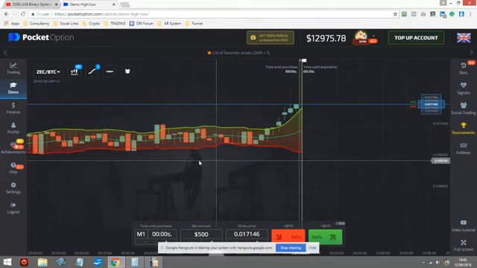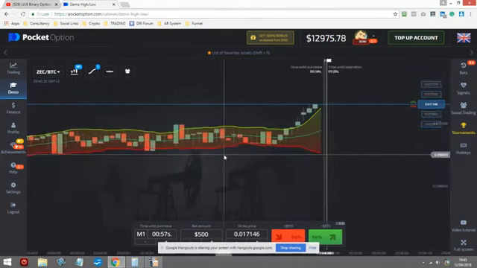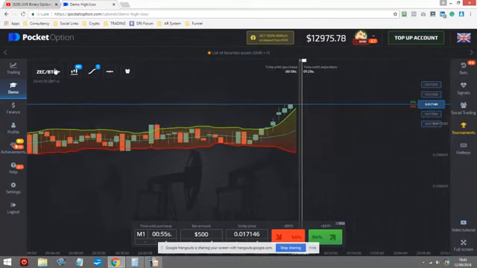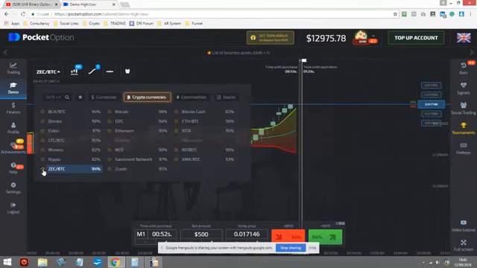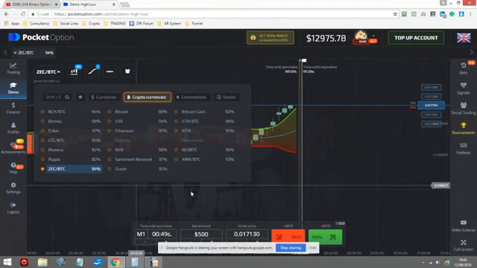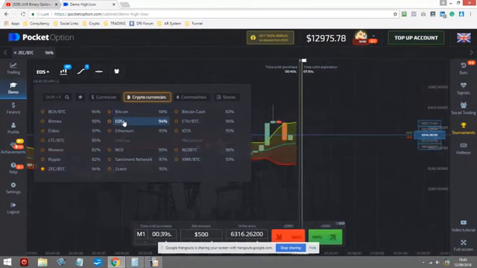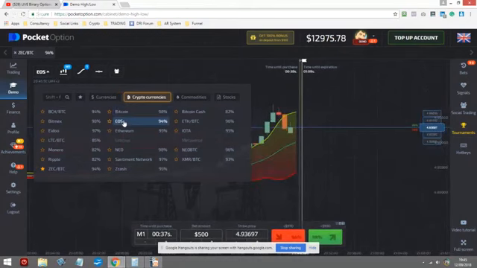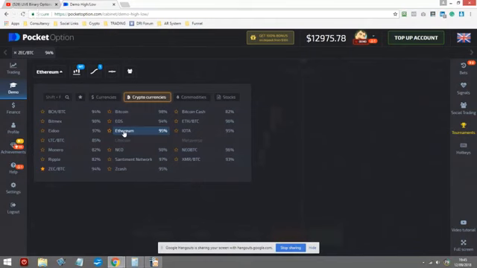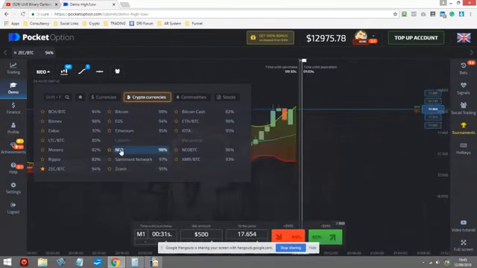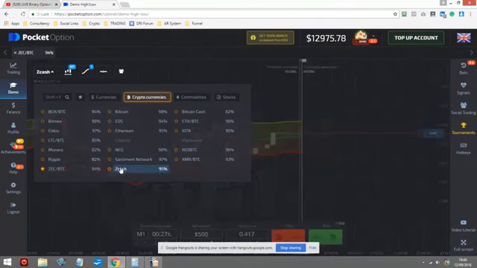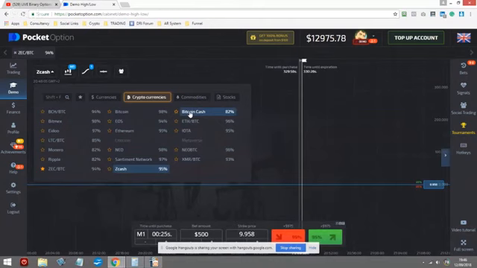So what I will do, and again you can do this as well, is I'll just click this star here, and what it will now do is put this chart into this area here, which allows me to just click on it quickly. Let's go to Bitcoin, EOS, Ethereum, nope, Zk, Bitcoin Cash.